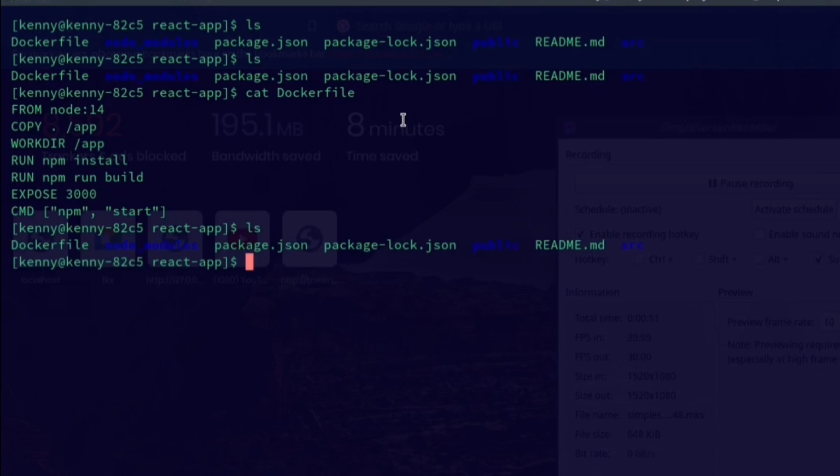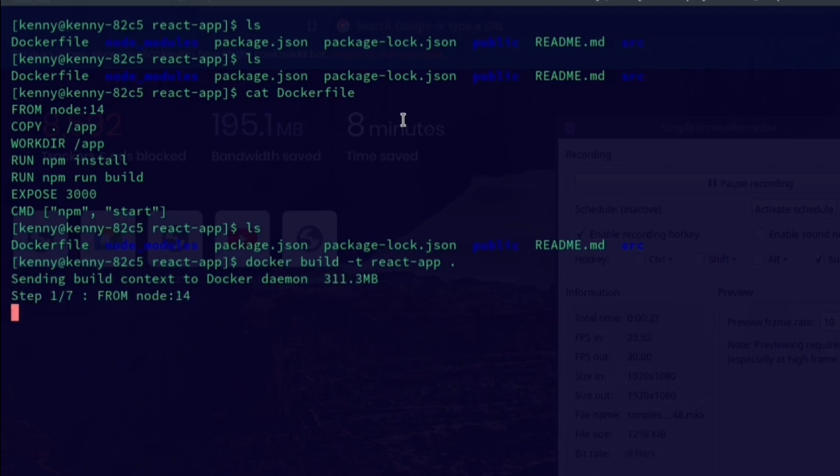Now we are going to package the application into a container and run it. Open your terminal and type docker build -t your application/image name react-app . Note that the last dot represents all the files available in the current directory. Wait for some time after completing it. It will take 4 to 5 minutes to complete.